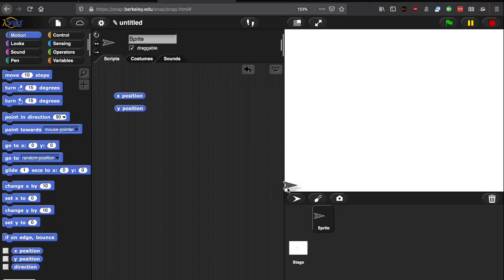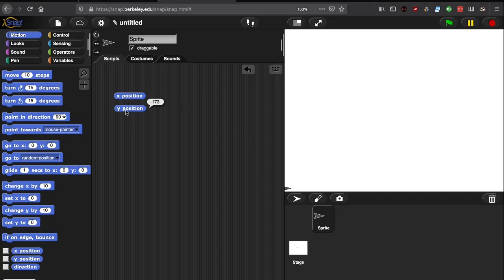I can't drag it all the way to the edge, but the sprite is supposed to touch the very left edge of the canvas. It says here that it's negative 227 and negative 173 on the Y position.